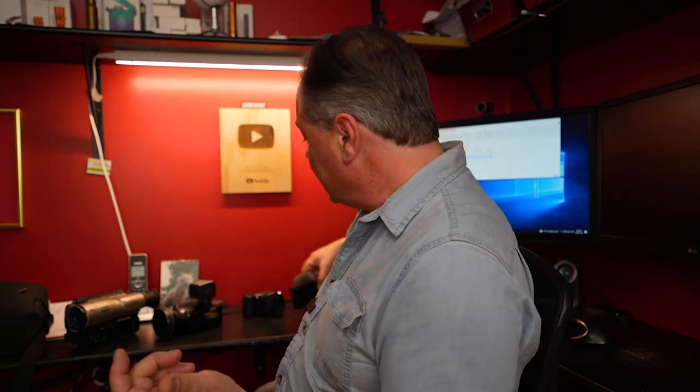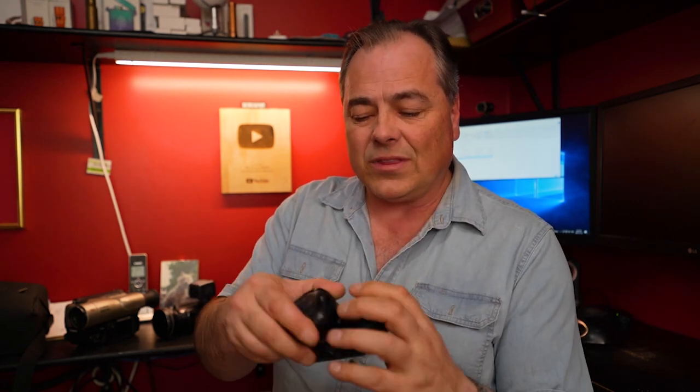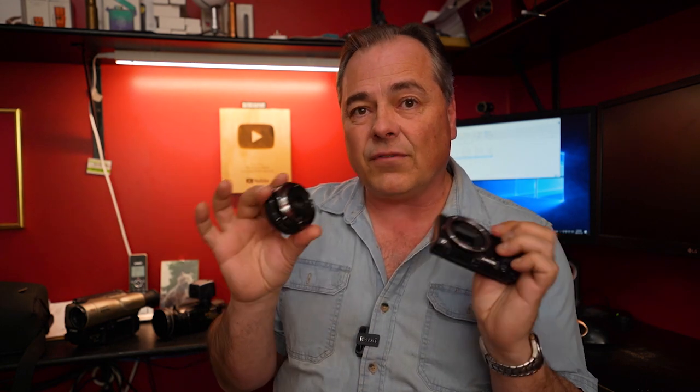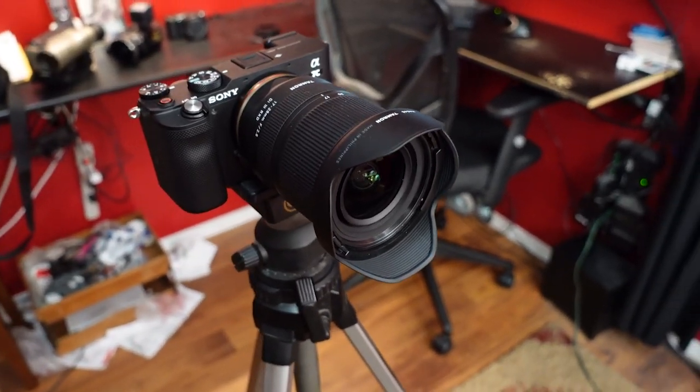One nice thing about it, though, is it takes an E-mount lens, which is the same type of lens as this is. And what that means is I can actually take the lens off and use multiple lenses, depending on what I'm looking at. So this camera here is the Sony a7C Mirrorless, and it has image stabilization on the sensor itself. Think of it as a 5-point image stabilizer, kind of like suspension in a car, I guess you could look at it that way. It doesn't use the digital that the ZV-1 does.